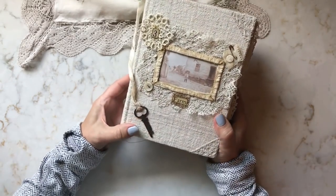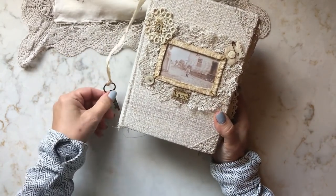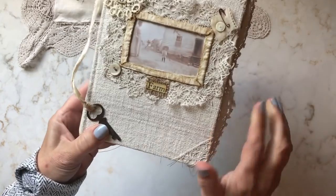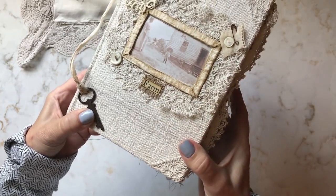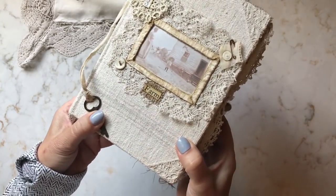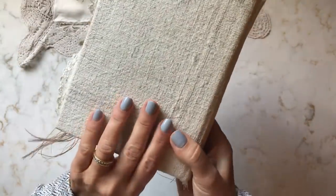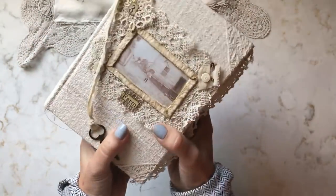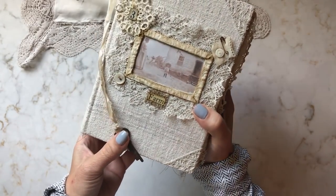So let's take a look at my September project. For this journal, I used a farmhouse theme and the inspiration came from this antique grain sack that I bought and this antique photo. I thought the two of them together made a perfect farm theme journal cover. The grain sack was very soiled in places, so this was the best piece out of the bag, and I did launder it before I glued it down to the book cover.